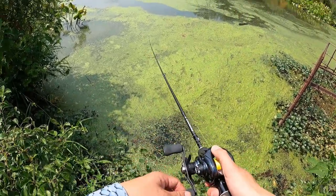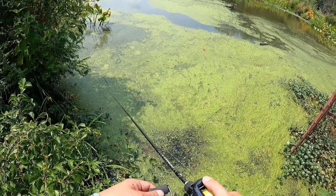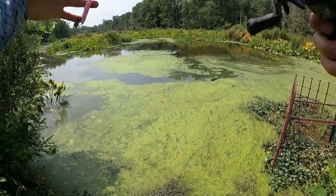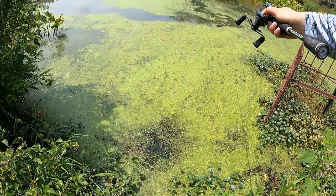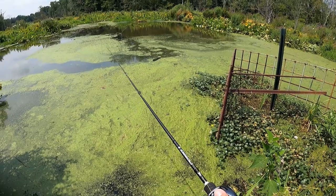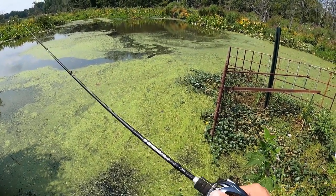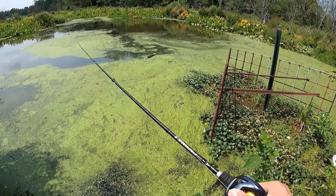And I feel that because this rod is a lot stiffer, I'm just basically dragging this through so much faster. All right. And a lot of muck. All right. Oh wow, dude, that's pretty close to the other rod. So that's actually not bad. All I need to do is get that fish to bite again, and I should be good to go. I should be able to set the hook like no tomorrow.